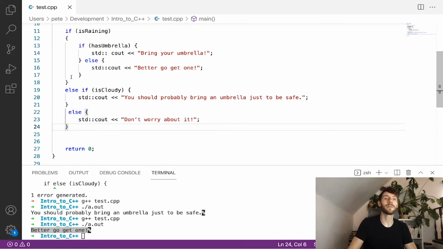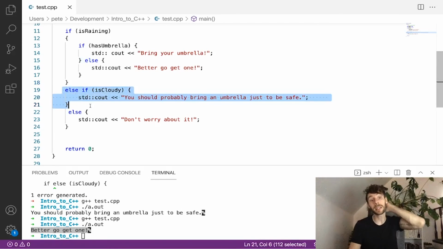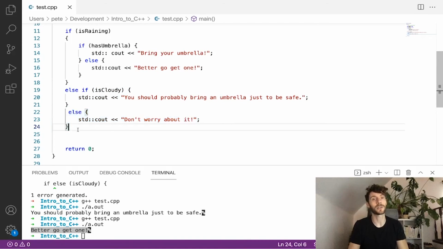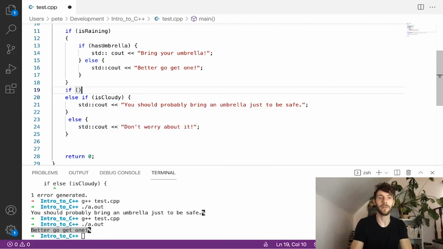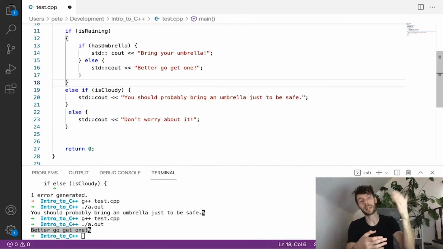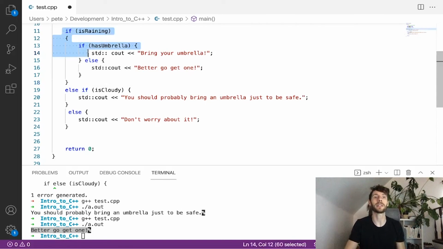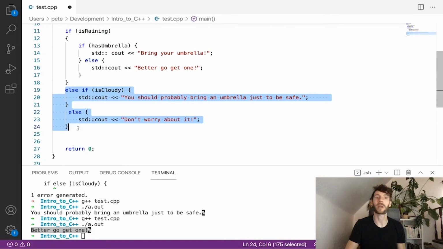You can only have, in a chain of if statements, one if, but you can have as many else ifs as you'd like. You can also only have one else, right? If you have two ifs, for example, you have if and then another if, that's a separate chain of if statements. That's separate from the initial if statement. And what that means is that one can pass and execute its code, and then the other one can also pass and execute its code. Whereas in this situation, if this first expression is true, it terminates the rest and doesn't run the rest of the stuff.